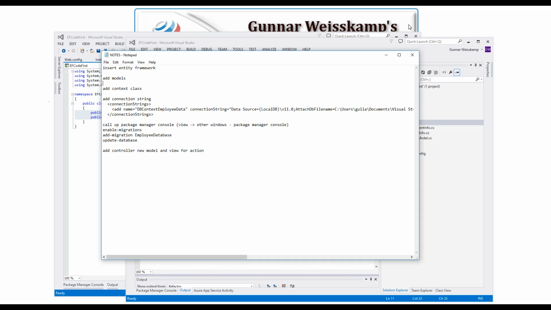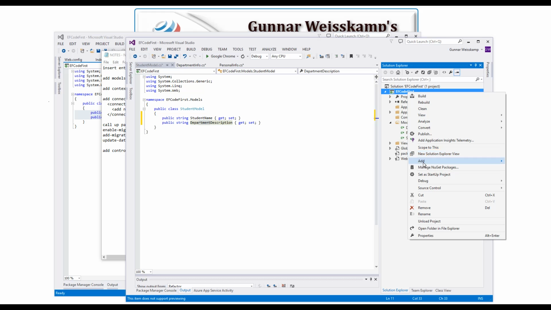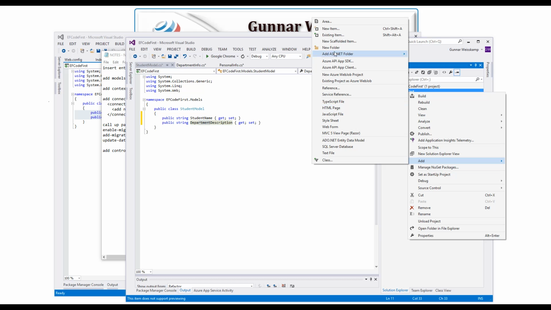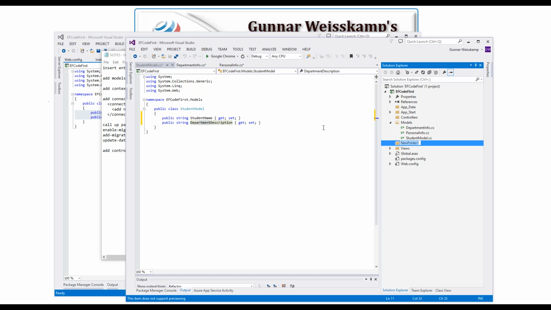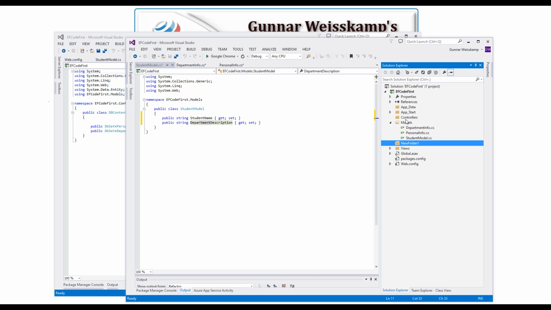Thank you. Right, goodbye. So, let's add our context class. Context class, you're probably saying, what the hell is that? Let me do it first before we talk about it. So, we're going to add a folder for this one, because I like to have everything in its own place. And I'm going to call this a special name as well. So already you can see the complexity of these sort of processes. Sorry, I don't need to call this folder anything special. This is just going to be context.